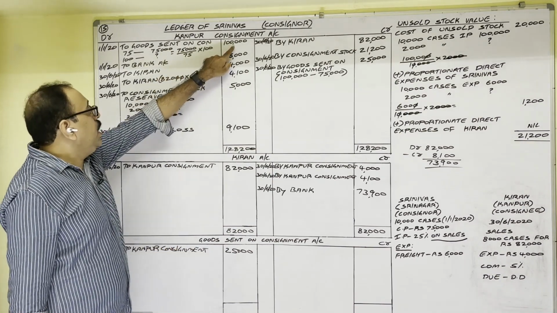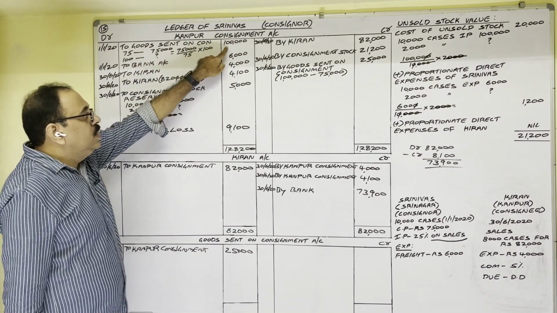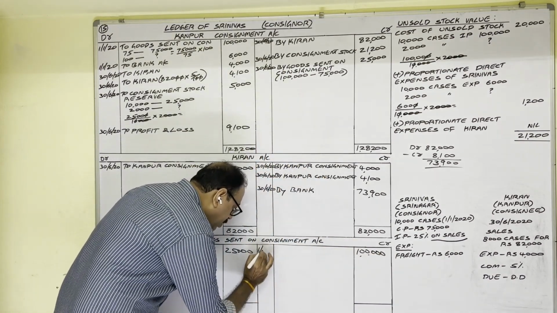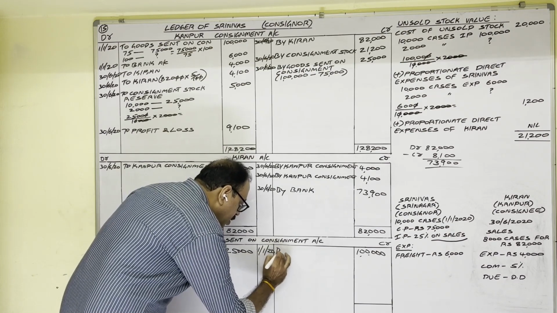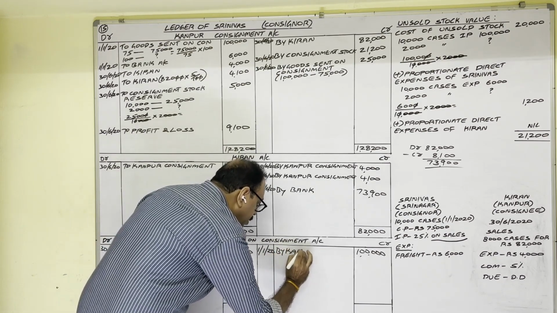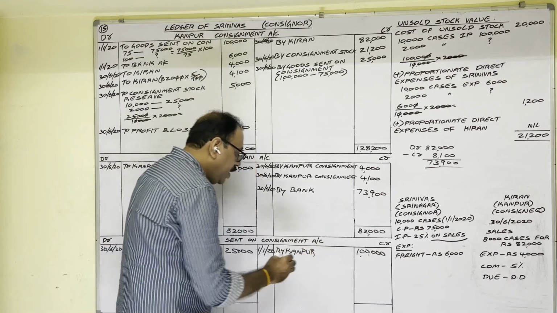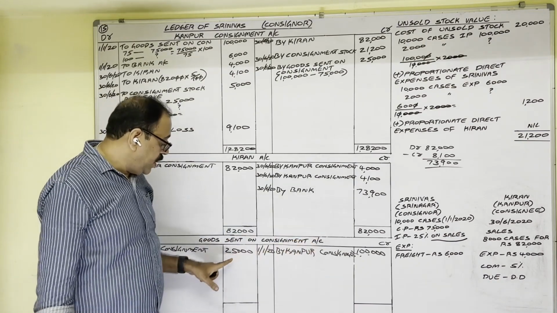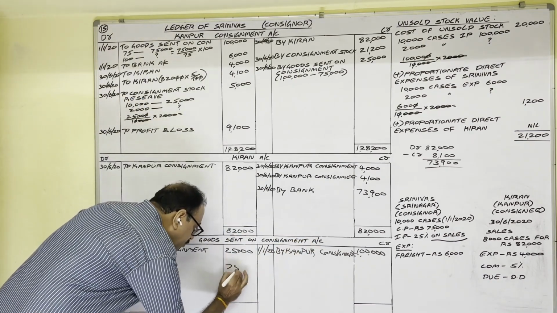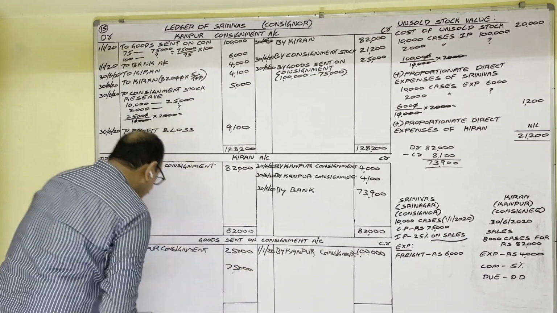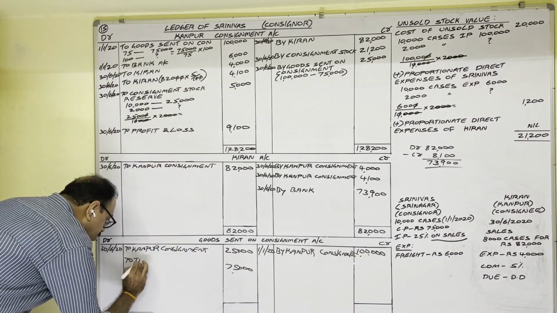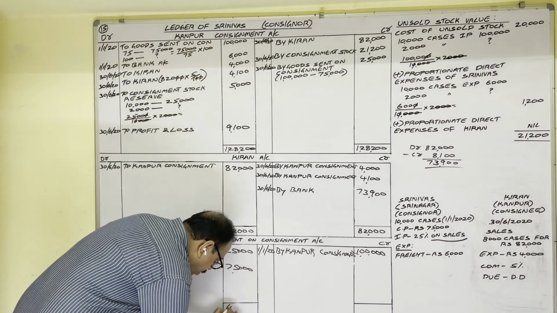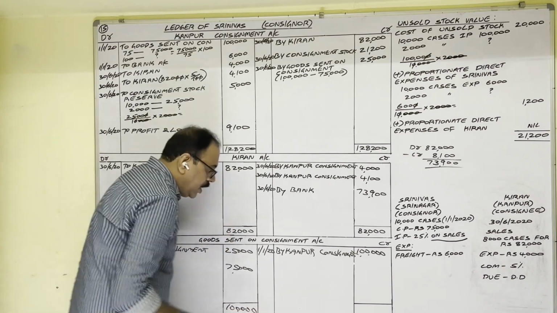Debit side, for 1 lakh also we wrote goods sent on consignment. That 1 lakh credit side we should write. For this 1 lakh, date is 1st January, no? Write that. 1st January 20. We are taking this amount from Kanpur consignment. Write that account name. By Kanpur consignment account. Finally, difference. 1 lakh minus 25,000 is equal to 75,000. This balance we should transfer to trading account. Date same, 30 June. Two sides write the total. 1 lakh rupees and 1 lakh rupees.